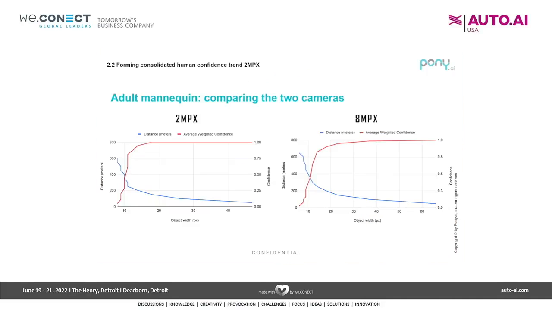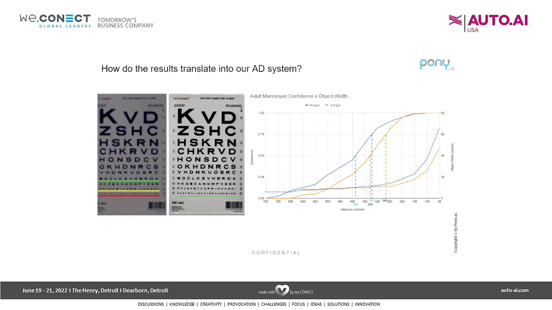And the other interesting thing is at what cost you have detected that. So this is the 2 megapixel sensor, and at 2 megapixel we need to detect an object at the same distance with much fewer pixels than we need with 8. So at 8, compute will be much more expensive by this curve, basically by the difference of this curve. So we're thinking, is it worth upgrading our sensors to 8?